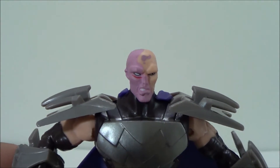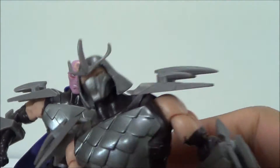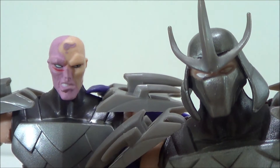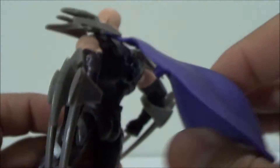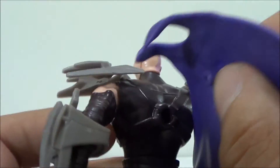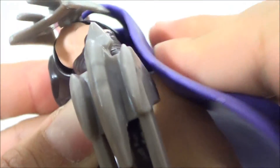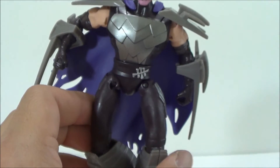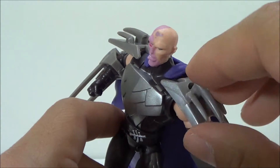The body itself on the figure is almost the same as the first release Shredder. Looking at the head sculpts, the one on the right has both eyes white when this one doesn't. This one actually comes with a cape which pegs into the back — you just put this over his shoulders and peg it in his back. The figure looks really good with the cape displayed, and you can see the cape's all torn up on the bottom. It's a soft material but it looks really good on the figure.